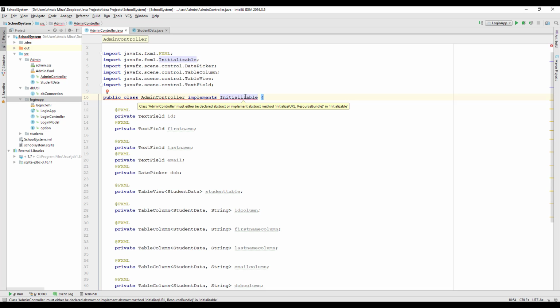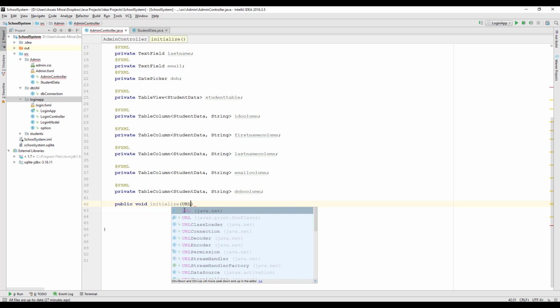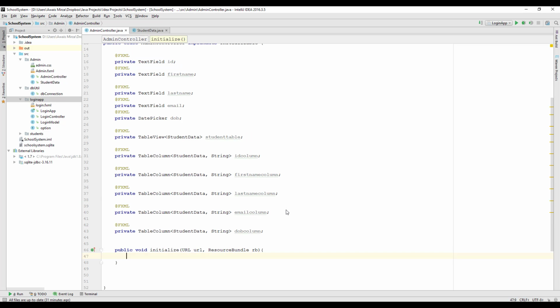Now it needs an abstract method, which is public void initialize, and then URL, and then let's just name it url as well, and then ResourceBundle rb, it's just the name of that. And then inside that we need to create an instance of our connection.